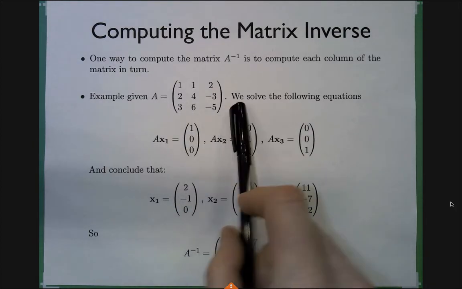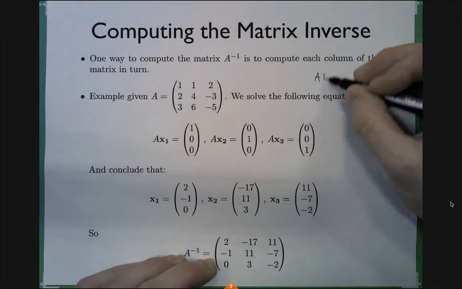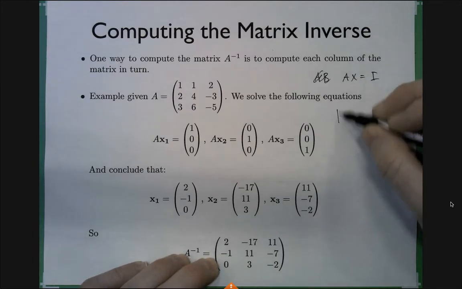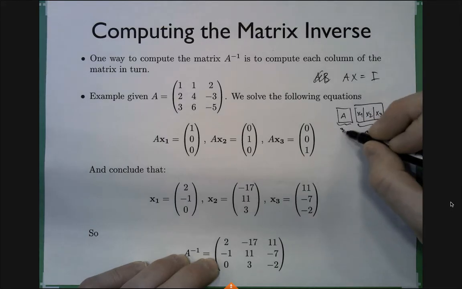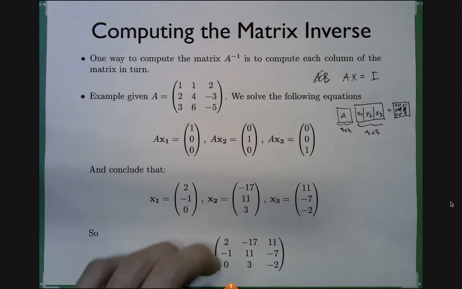If I give you a matrix, how can you compute its inverse? Well, we need to find a matrix, let's call it X, such that AX gives identity, right? I can write it out like this. This is my A, I can put my X1, X2, X3 here. It's 3 by 3 in this case, and that equals the 3 by 3 identity: 1 0 0, 0 1 0, 0 0 1. Oops, too fast. Is it legible?